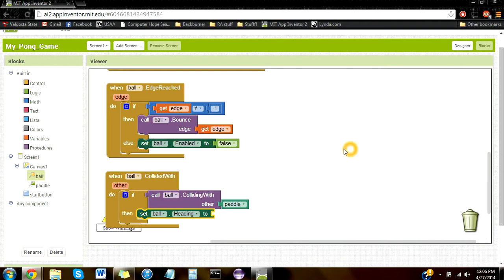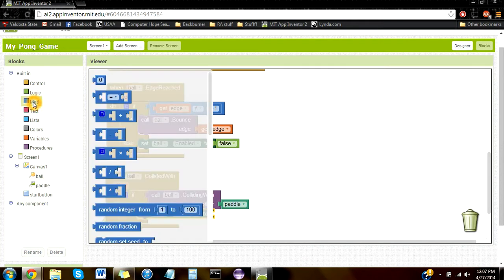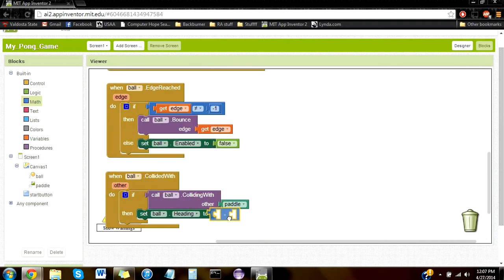And so the math for that is that we're going to use math. We're going to use this minus sign here. And so we want to set the ball heading to, then use math number 360 degrees, so 360, and then minus the ball's current heading.